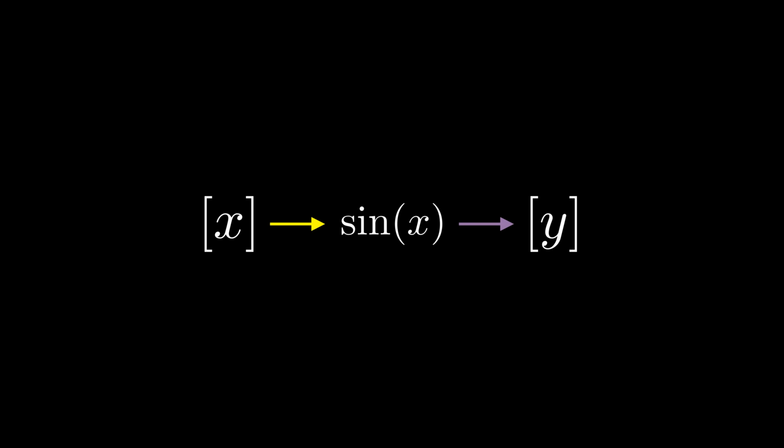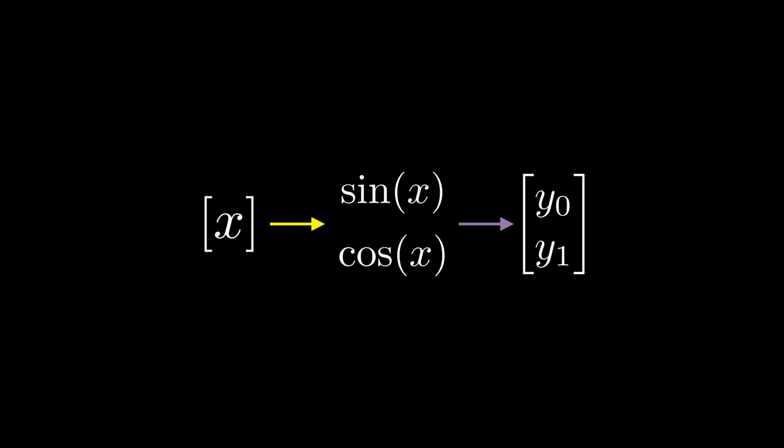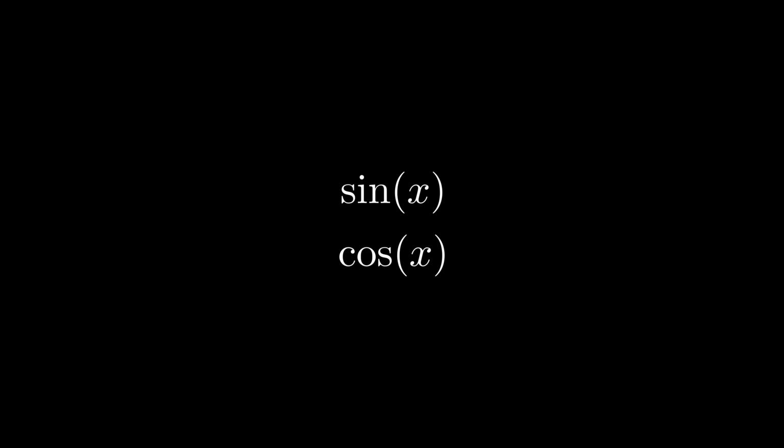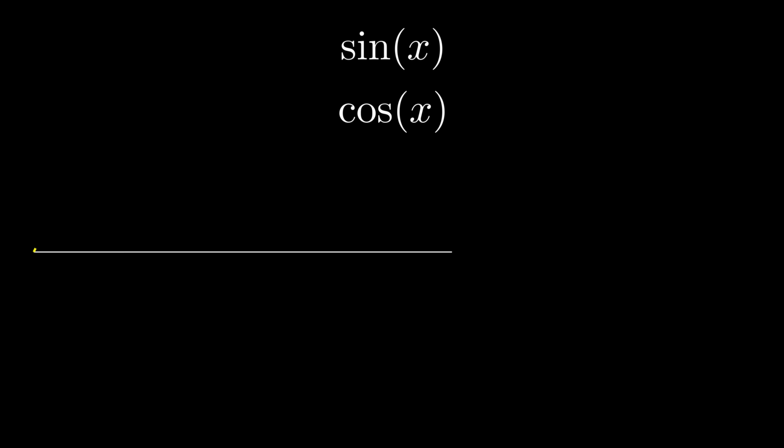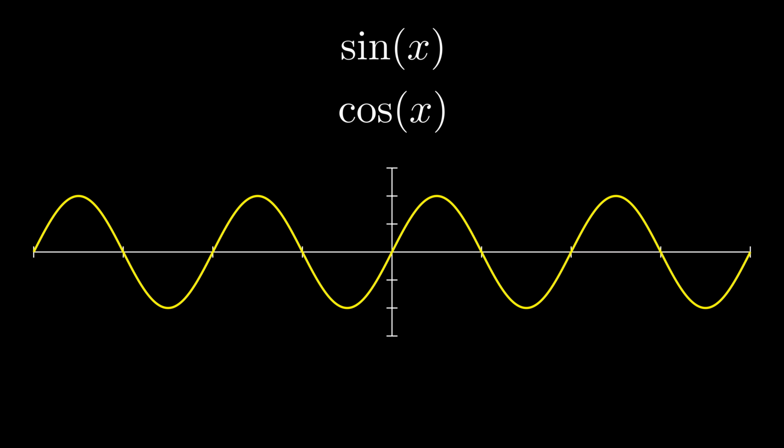Now say you want to add a second output, a 1 to 2 function. This means that we need to have a second equation that shares the same input, the same variable x, as the first equation. We'll make this one cosine of x. So now for each one input x, there are two outputs, y1 and y2. How do we visualize this? Well, first, understand that there is no single correct way to visualize a function. There are many different approaches we can take, and some might be better or worse for different purposes.